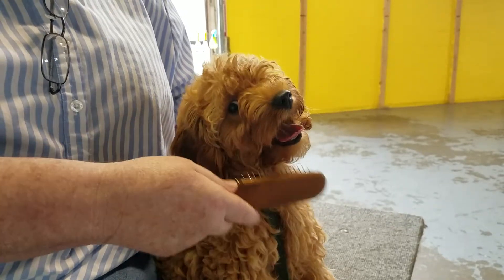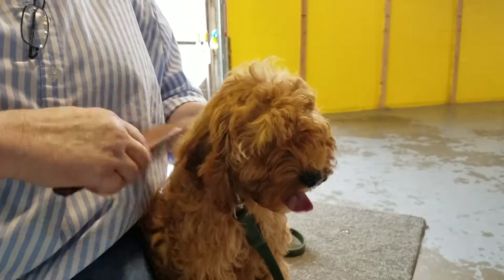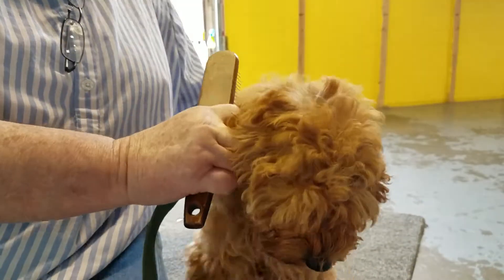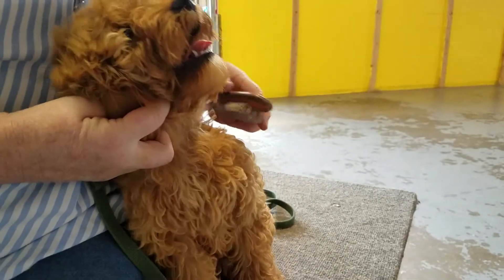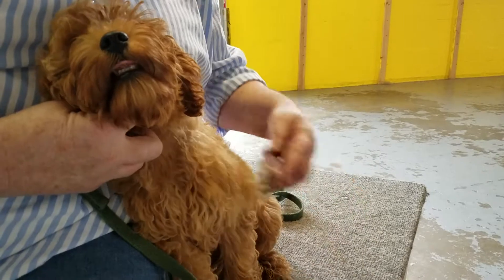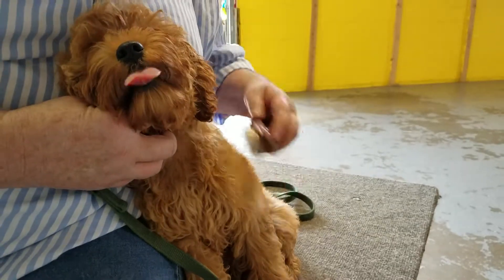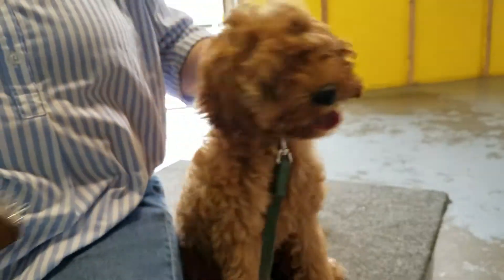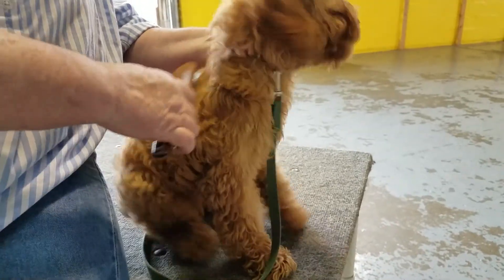Good girl. When she stops fighting, what she perceives as discomfort ends — but it doesn't happen until after she stops fighting. If you're ambidextrous you can hold her in the right hand while you do other parts of the body. I'm not pulling the hair through the brush — I'm basically just touching the body with the brush. I don't want to be digging all the way down to the skin; this should be a pleasant experience for her.